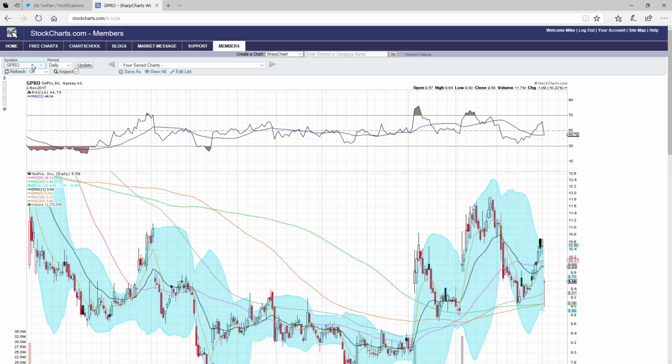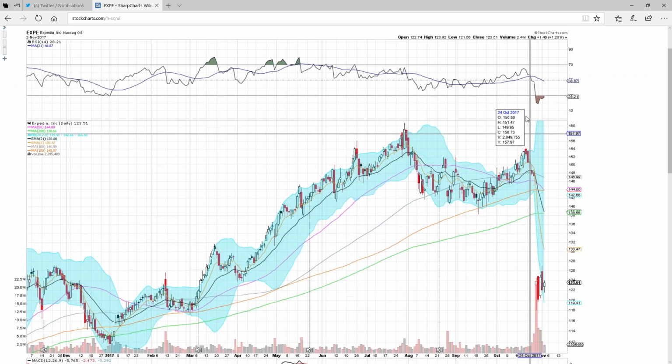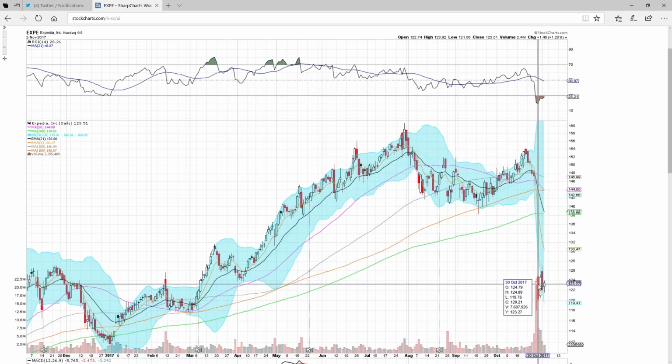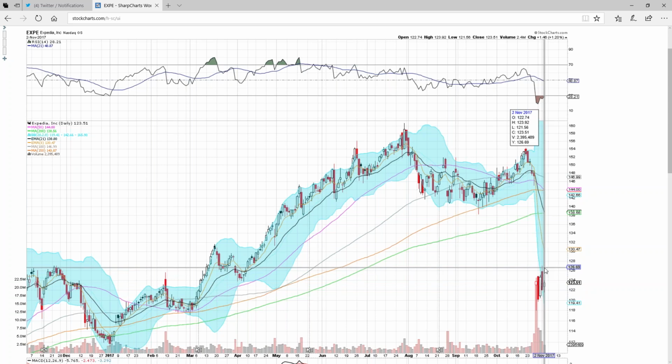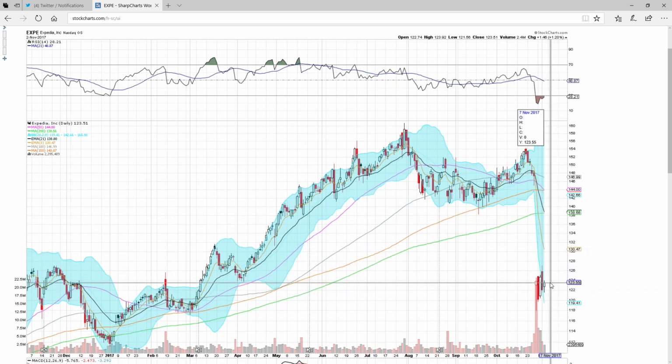Expedia, they had bad earnings, didn't they? Thanks, Rob. Thanks for coming in tonight. Yeah, they had bad earnings. Oversold. See how you have to give it a couple of days. So the couple of days has gone back and forth. It tried to push in the gap, couldn't hold, got sold off at this point. Really extended, oversold. No call buying, nothing going on in here.